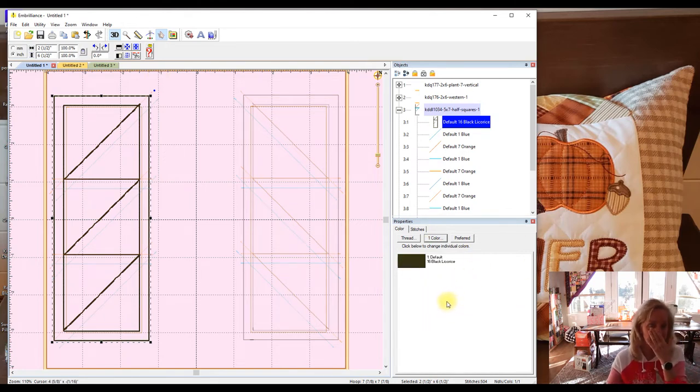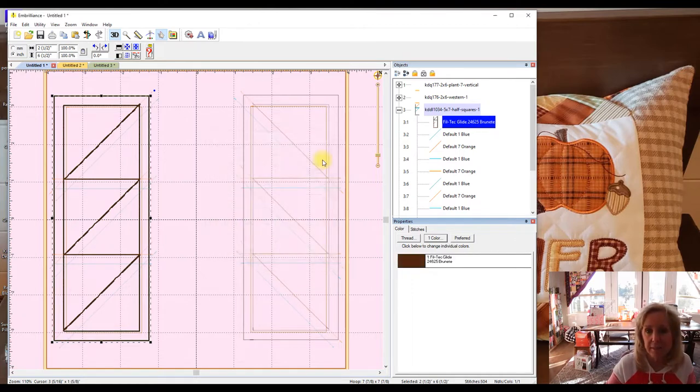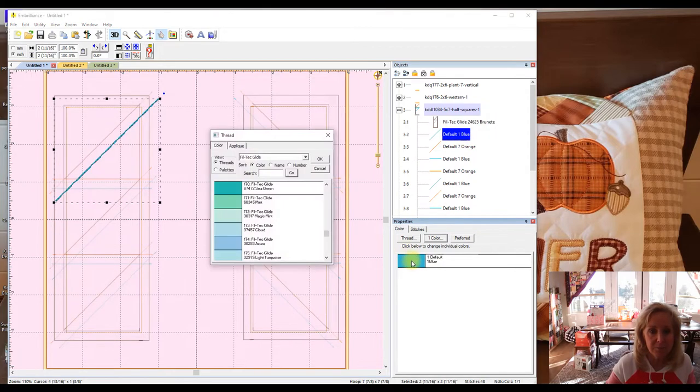Perfect. Okay. So on default 16 black licorice, 3-1, we click on the color. The first color that comes up for me is brunette. So I'm going to click on brunette and say okay. All right, and then we're to the blues and the oranges. Some are default 7 and some are default 1. So we're just going to change all of them. That'll make it easier. Default 1 blue, click on the color. The first color that comes up for me is sea green.